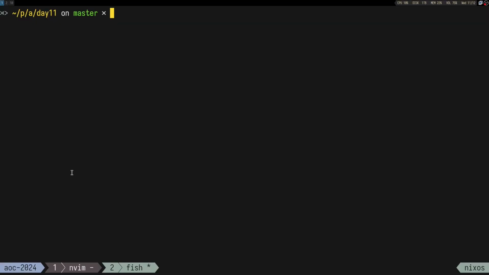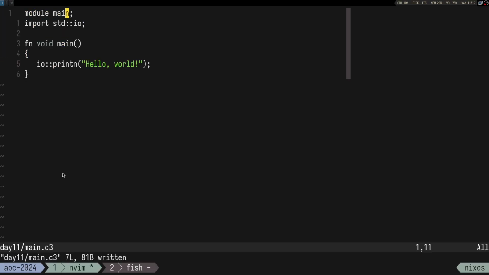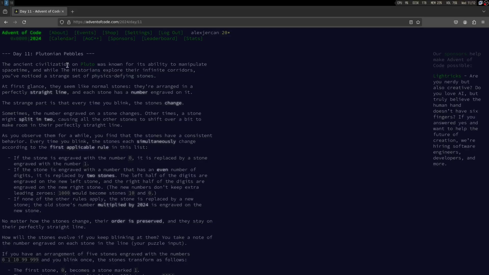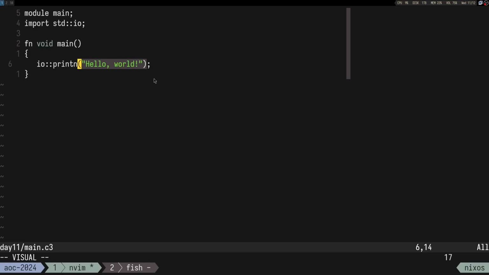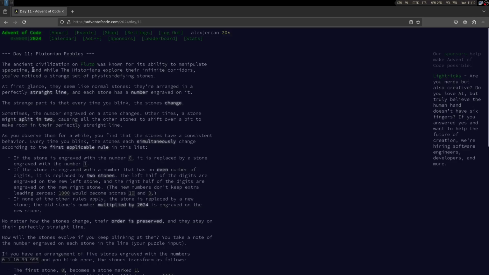And today I'm gonna use C3 because I saw a comment and maybe it's gonna be a fun language. I wasn't able to install the Tree-sitter grammar. I don't know why it didn't want to work, but I got the LSP working, so that at least is decent. And I'm just gonna use syntax highlighting for C, which is pretty similar. But I'm not sure why Tree-sitter didn't want to work. So if anyone uses C3 on Nix and they have Nixvim, maybe you can help. But yeah, so let's see what the problem is about.